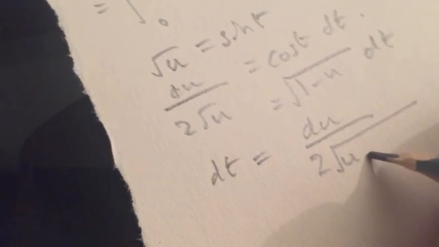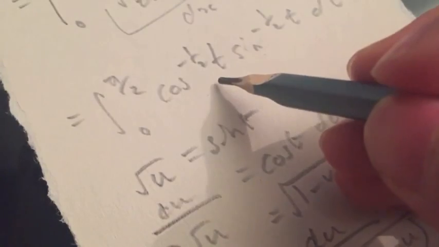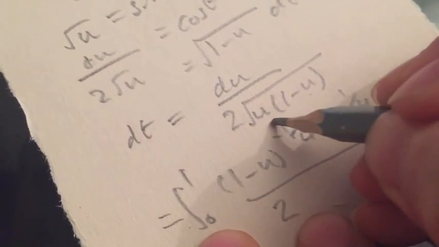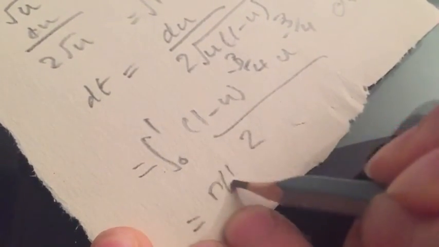The upper limit becomes π/2. Now using the substitution √u = sin t, we get 1 over 2√u du = cos t dt. Therefore dt = du over 2√u times √(1−u). The limits change to 0 to 1. Cos to the minus one-half t becomes (1−u) to the minus one-quarter. Using the beta integral, this equals Γ(1/4) times Γ(1/4), divided by 2 times Γ(1/2), which equals √π, and there's our answer.